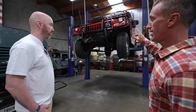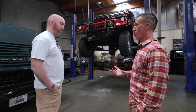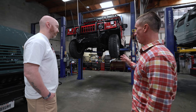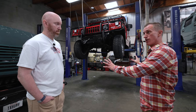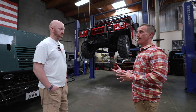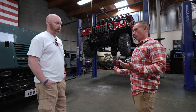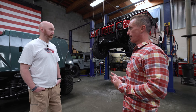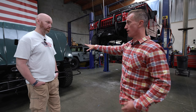We're also utilizing a completely different engine than this one. This is actually an LOY as the LBZ model year that we're using on all of our conversions, but also this has a 5-speed transmission, not a 6-speed. It's a big difference. Same transmission, different valve body on there. The different valve body allows for the 6th gear. Don't quote me on it, but I think it's like 0.62 or something like that final drive ratio instead of like 0.8. So it's significant. You're dropping RPM from this truck to this truck by like 150, almost 200 RPM.